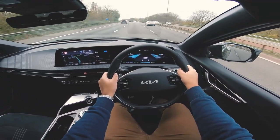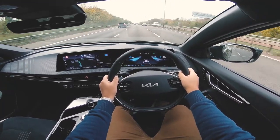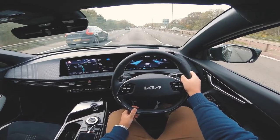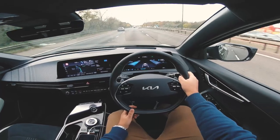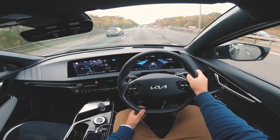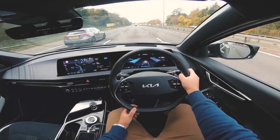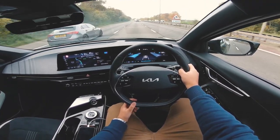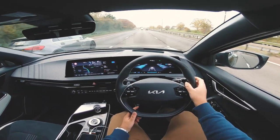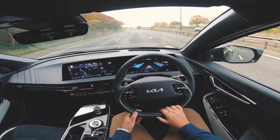Caught up with that BMW there fairly quickly. If I go ahead and disable that regen braking, because obviously we don't need that on the motorway, it's just so smooth. I'm barely pressing the accelerator there. You can see my foot is actually off. We're still cruising. It just uses its own motors to sort of push itself there for you. It's such a smooth and amazing drive, this car.